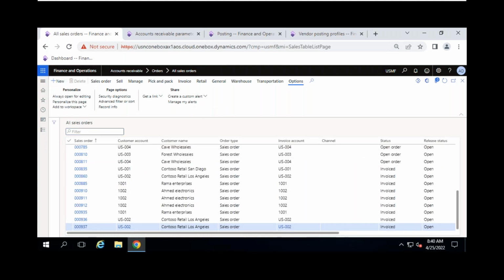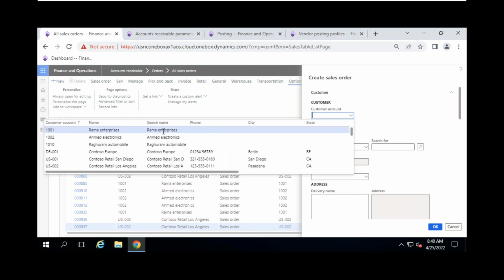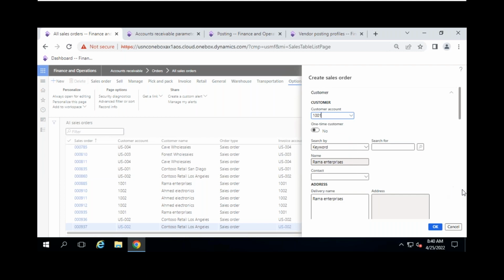So click on new sales order. Select the customer. Select site and warehouse.